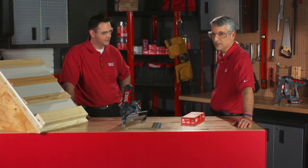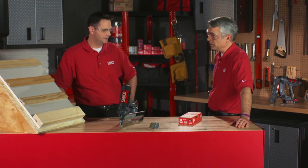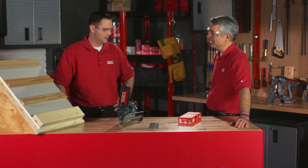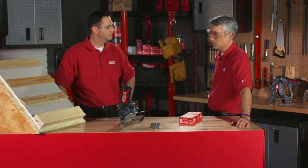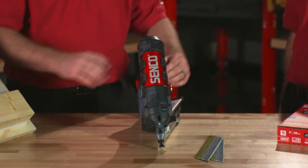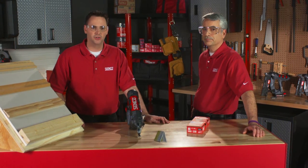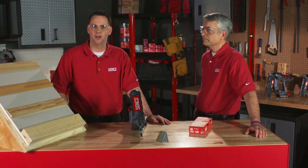The DA nails are made here in Cincinnati, Ohio, right here at the plant. And we work hard to provide a precision fastener and a tool that works every time. Absolutely, couldn't agree more. And this tool and fasteners, as Tom illustrated, will be perfect for any contractor or even DIYer that wants to tackle any project.